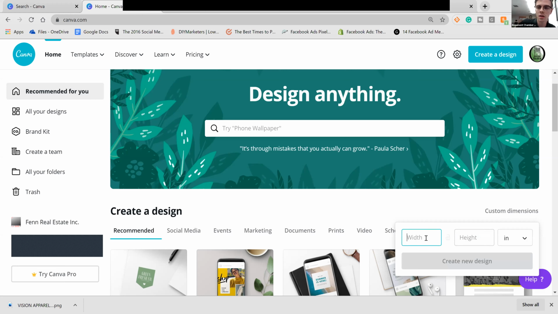So we've clicked inches under custom dimensions, and we're gonna do a portrait style flyer as a mock-up ad to say we're promoting some clothing, some denim jeans with Vision apparel, okay? So we're gonna go through this. We're gonna do 8.5, okay, for the width. And on the height, we're gonna do 11. So that'll do 8.5 by 11 on a full page, okay? So once you've inputted those, you can click on New Design.